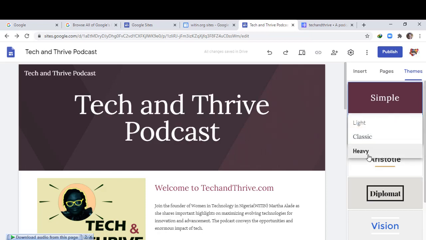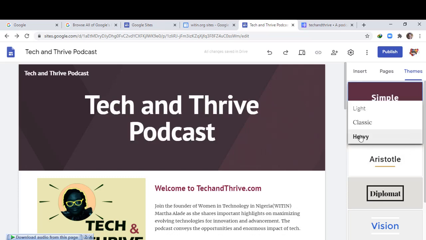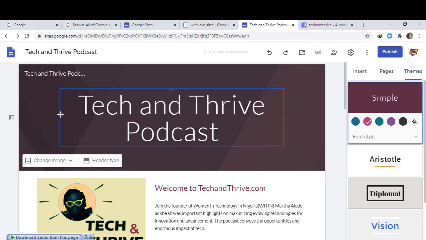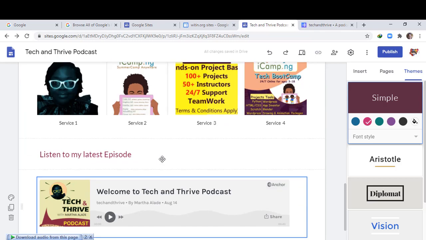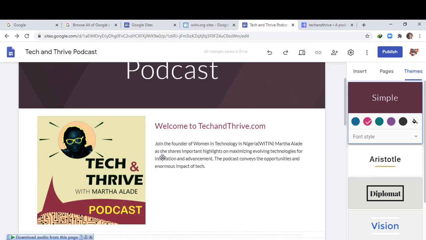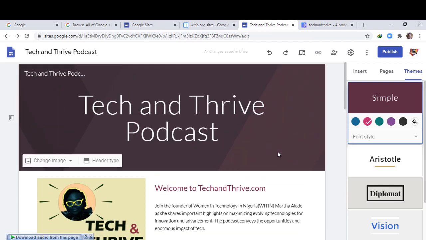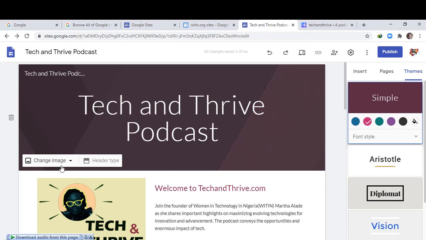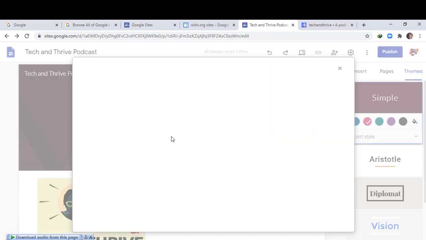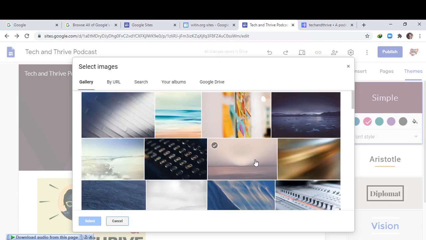Oh, and if you want heavy, but I'm good with light. I already have enough pictures, enough graphics on this page. If your page has too much graphics, it may look too crowded. So I might decide to leave it just like this, or try to change the image to see if I can get something better.